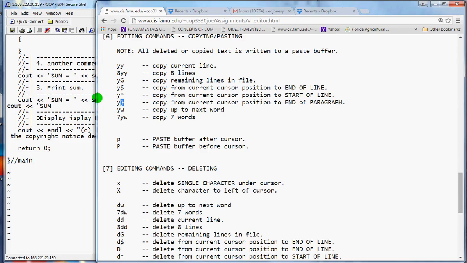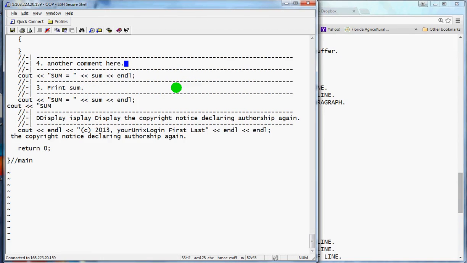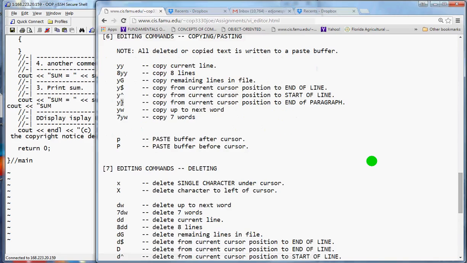Can we copy lines going backwards? Suppose I want to copy 3 words going backwards. How do I do that? I want 3 words going backwards. I'm in insert mode somehow. I want 3. I say 3B. Did it wrong. I want to copy 3YB. I want to paste it. And you see that I have copied these words here.